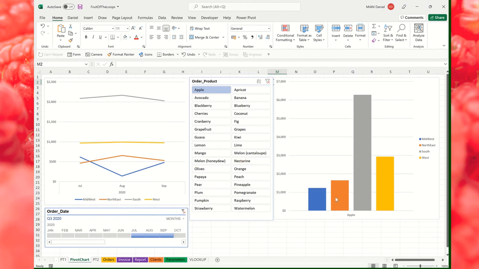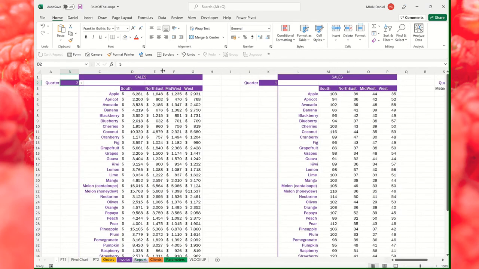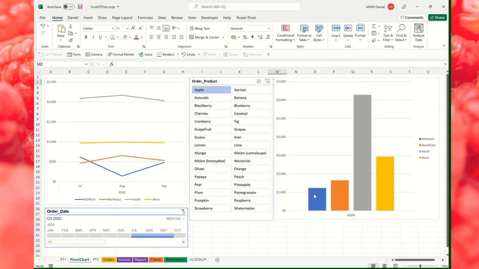For apples in the Midwest, it was 1,235. Is that what we got here? Not at all. Here we go. Midwest apples 1,235. Right? That's what we can see here. The blue is from Midwest. We put the cursor on it. We can see Midwest apples 1,235.